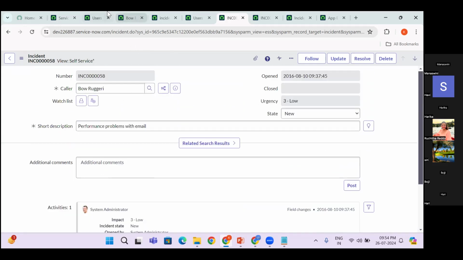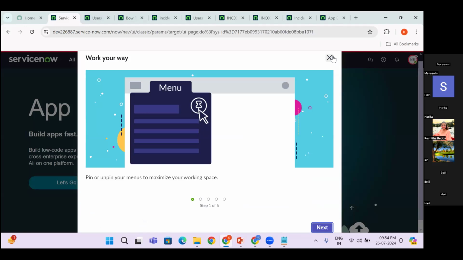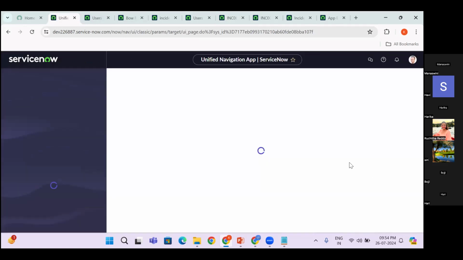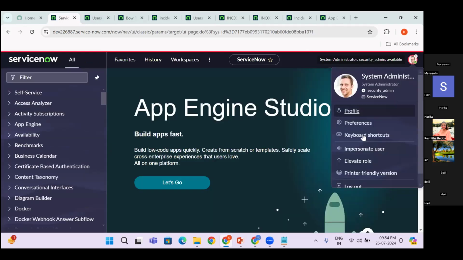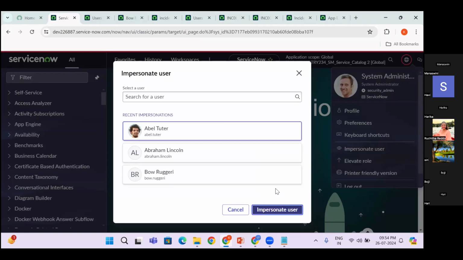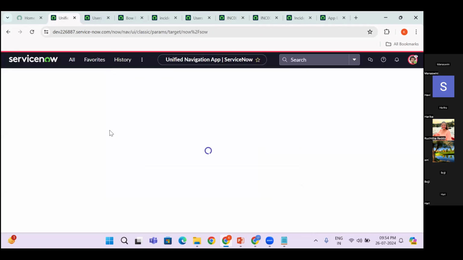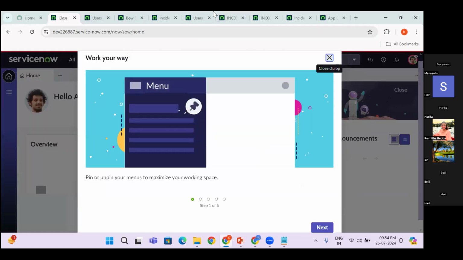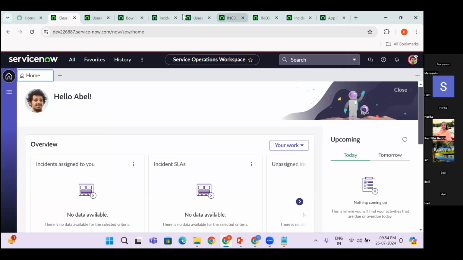Sir, with the role, I think he should be able to see that field. Check for him. If you go to the incident table, you should be able to see that field.